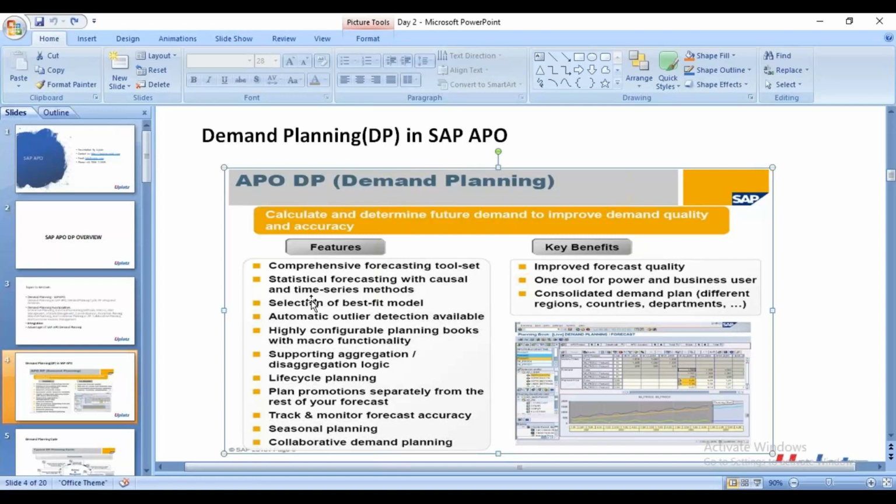If you find any error values on the screen, that means the business is not satisfied with the system generated values, and we have another option to correct it. Once the forecast value is generated, we get the error values in parallel. If the error value is less than 2, it's okay, the values are good. If the error value is greater than 2, this model is not the best fit model.